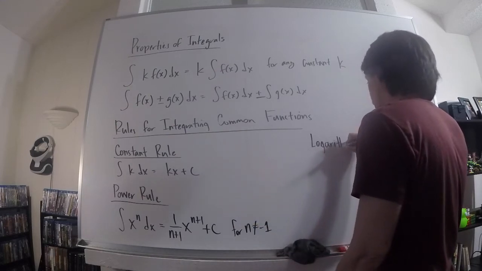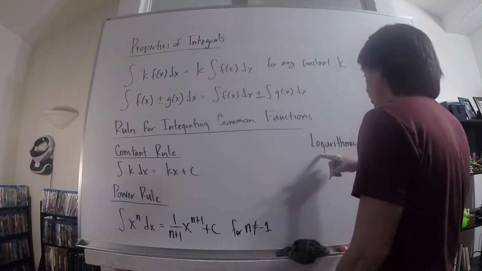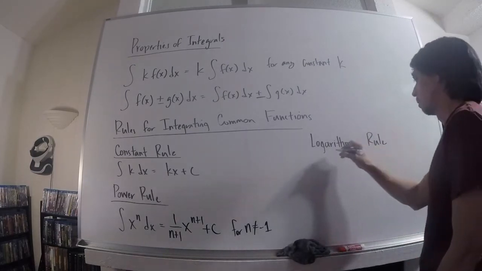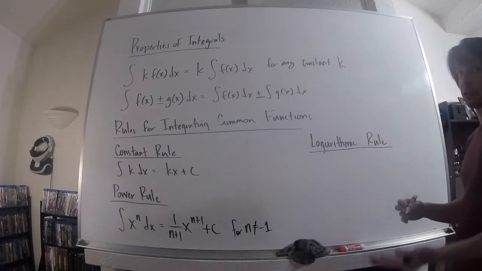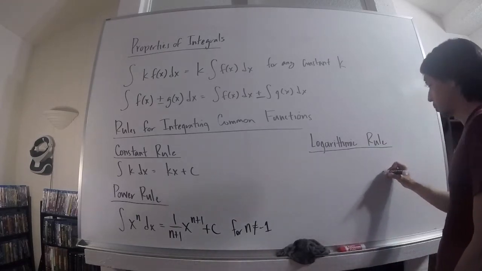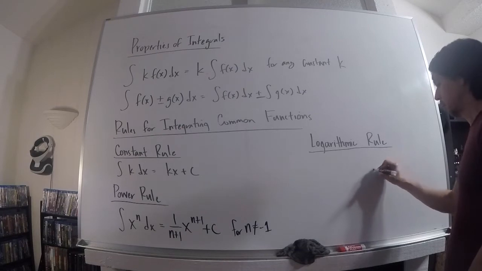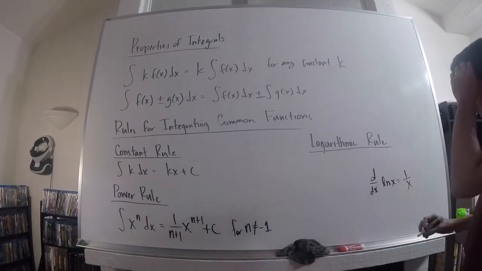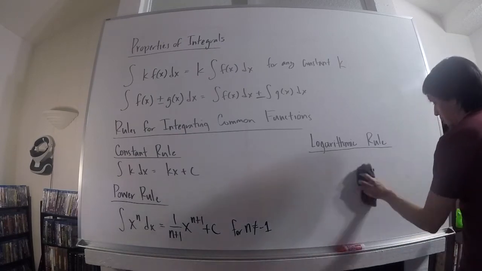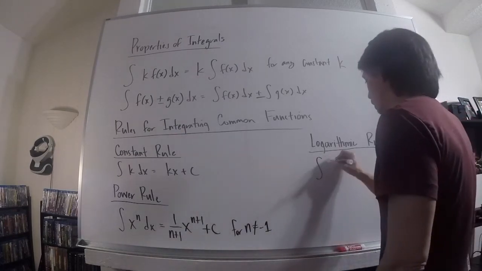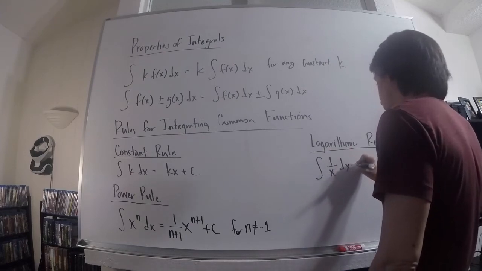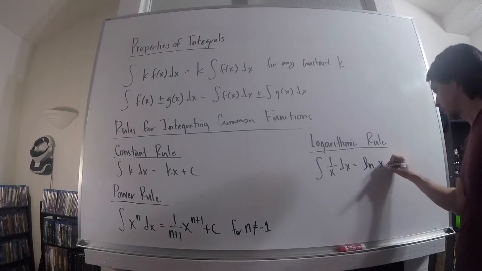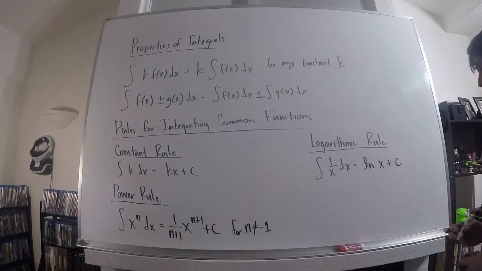We did do logarithmic and exponentials in chapter 4, the derivatives of them. So that means we can do antiderivatives, which is just a reverse process. So if you recall, the derivative of, I'm going to just write it, the derivative of ln of x was 1 over x. And what that means is the antiderivative of 1 over x dx is equal to natural logarithm of x plus c.